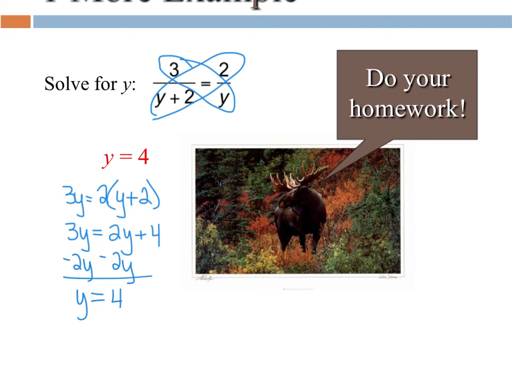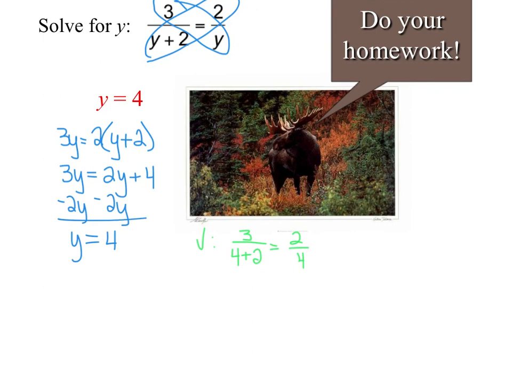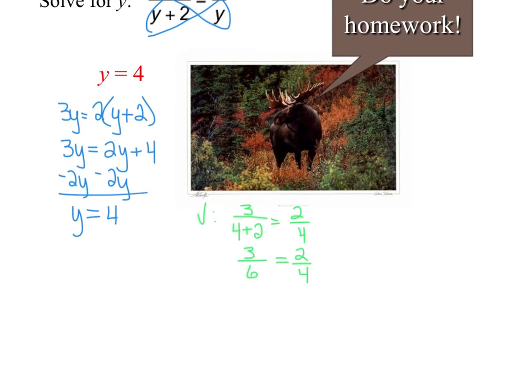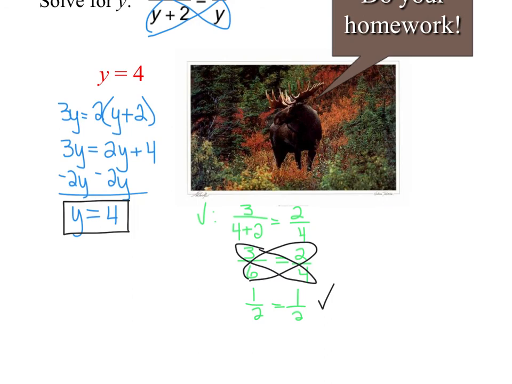The nice thing about proportions, you can always check your answers by plugging back in. If I have 3 over, now I got 4 for y plus 2, does this equal 2 over 4? So at first glance, it may appear that these aren't equal, but 4 plus 2 is 6, so 3 over 6. Does this equal 2 over 4? Again, they don't really look the same, but if we reduce these fractions, we get a half equals a half. Okay? Or even you could check their cross products. 3 times 4 does equal 6 times 2, so that works out. We know that it's correct, and we can move along with confidence and do the next problem.